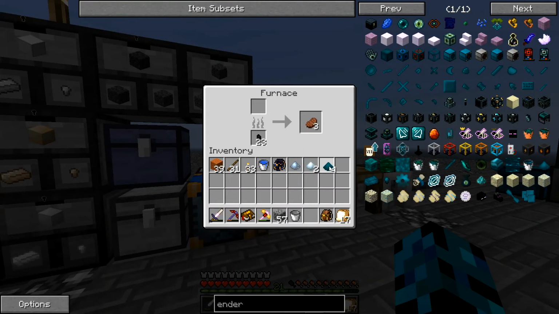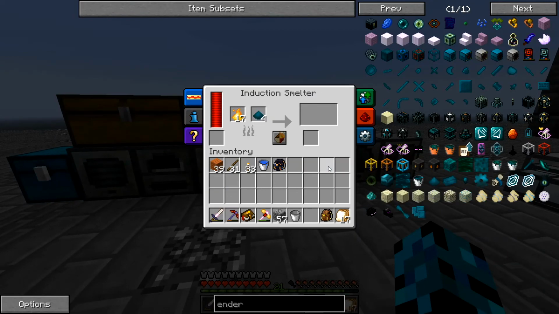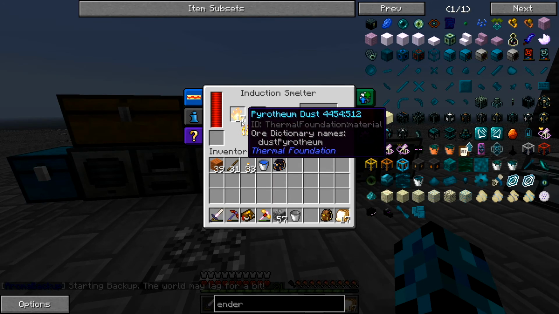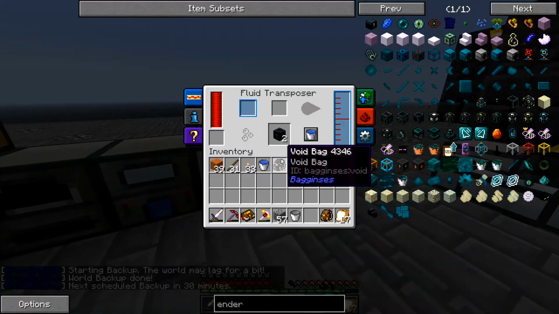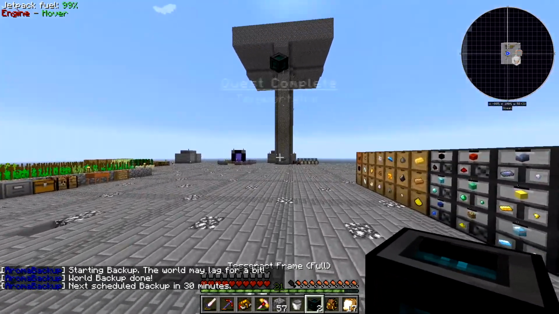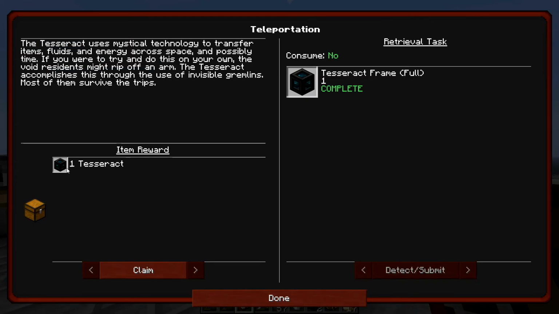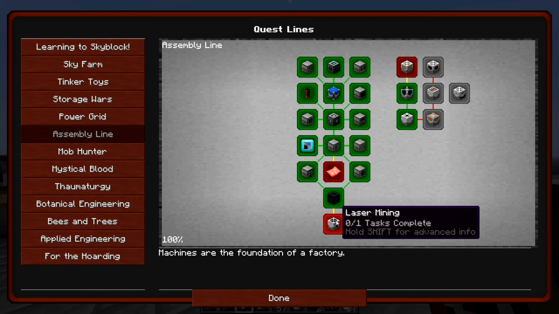And this doesn't smelt, does it? Yeah, we got to throw this into, I believe this guy, and pyrotheum dust and him. Enderium will give me Enderium ingots. Cool. So we got our 2 Tesseracts. I don't know how these work, but we're going to take a look at them. And what did we get for that? We got another Tesseract. Cool. So I guess we didn't have to make 2, but it's okay.